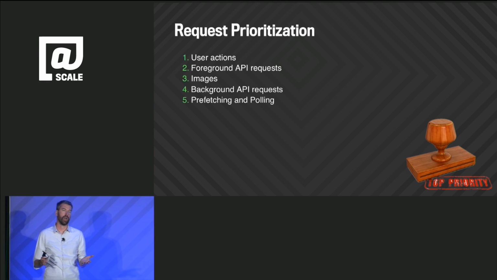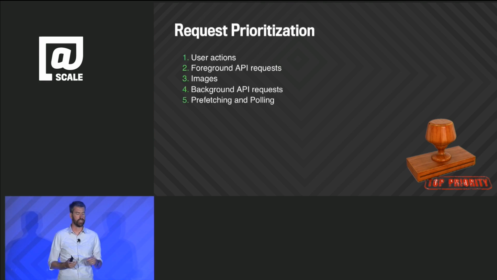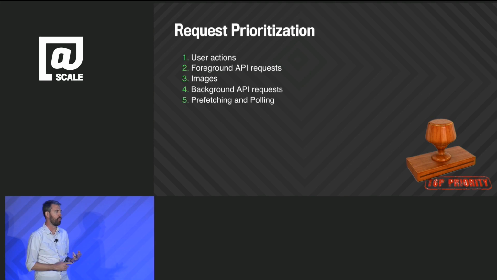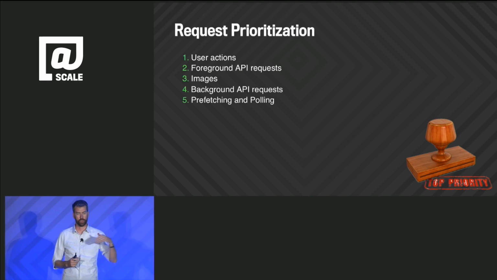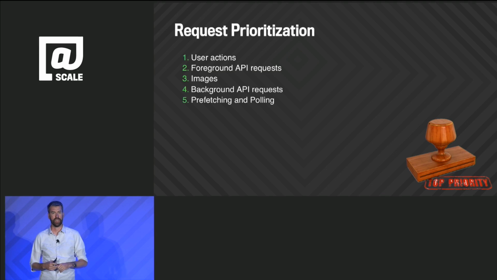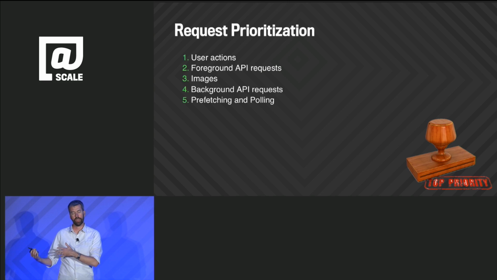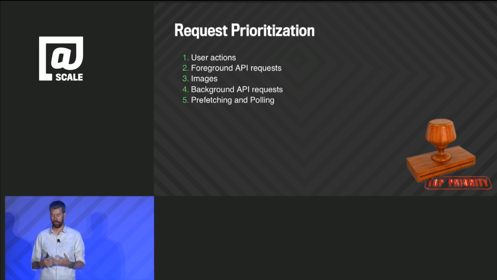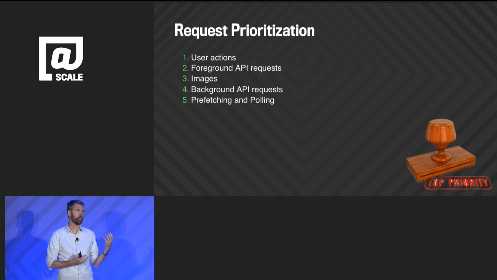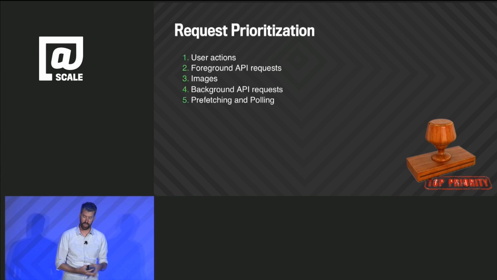Another thing that we do, and we've only really started to do this recently, is request prioritization. Typically, our app is making a lot of requests at the same time, both foreground and background. We've got a timeline request, you might be favoriting something, we're scribing some data up to our servers so we can analyze that data later. Maybe we're doing some prefetching, we're polling for the timeline, everything all at once. And we found that we could actually sort of gum up our own requests that the user is waiting on based on other things that are going on.